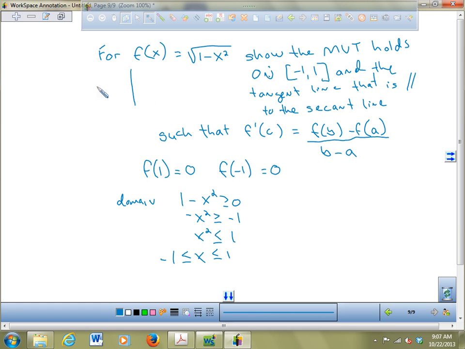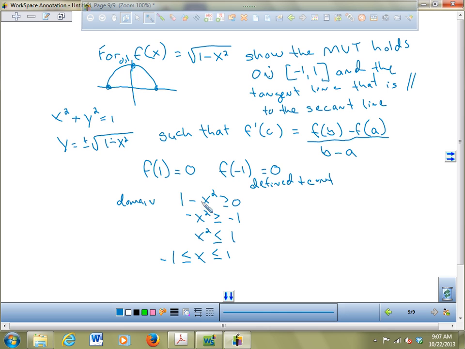Actually, if I graph this function, all this is the top half of a circle. Because remember x squared plus y squared equals the radius squared? And if I solve this for y, I get y equals plus or minus the square root of 1 minus x squared. And they're just taking the top half of that. So what this actually looks like is a semicircle, okay? Where this is the point 0, comma 1 up here. 0, comma 1? All right. So it's defined and continuous. So the first part of the mean value theorem holds.